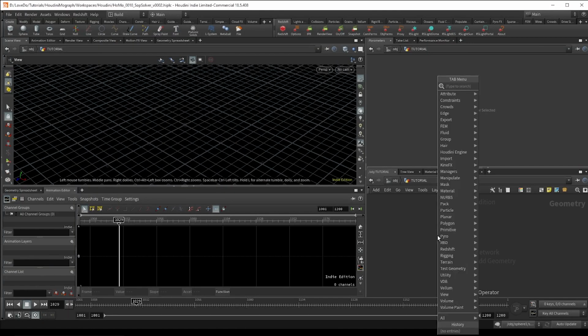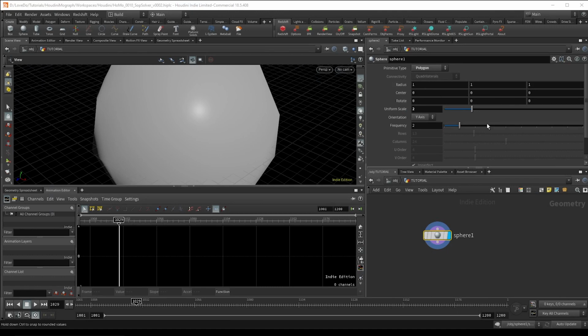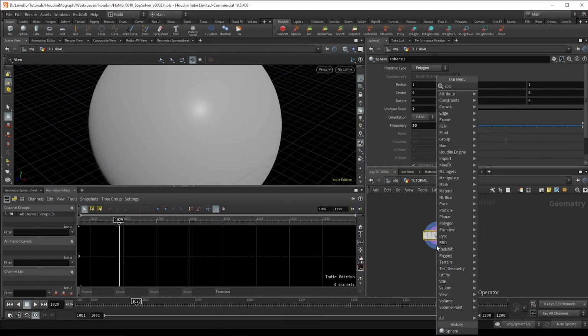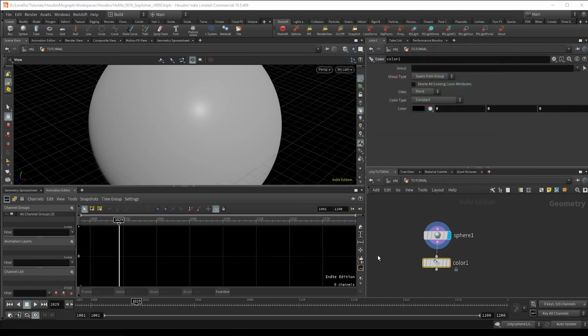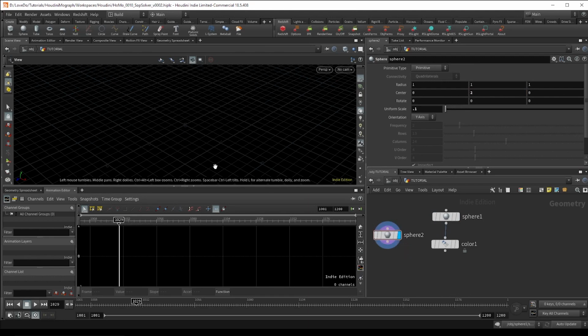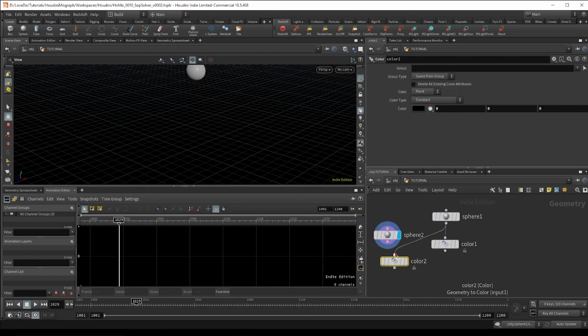All right, make a sphere with a radius of 2 and really crank up the frequency. Give it a color and set it to black so that our values are at 0. And now make another sphere with a small radius and move the center 2 upwards so that it sits on top of our bigger sphere. Give this one a color too and set it to 1 just in the red value.